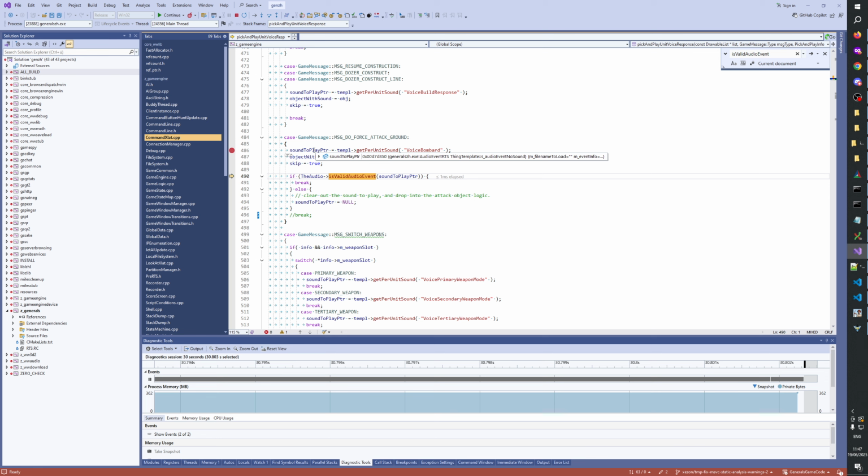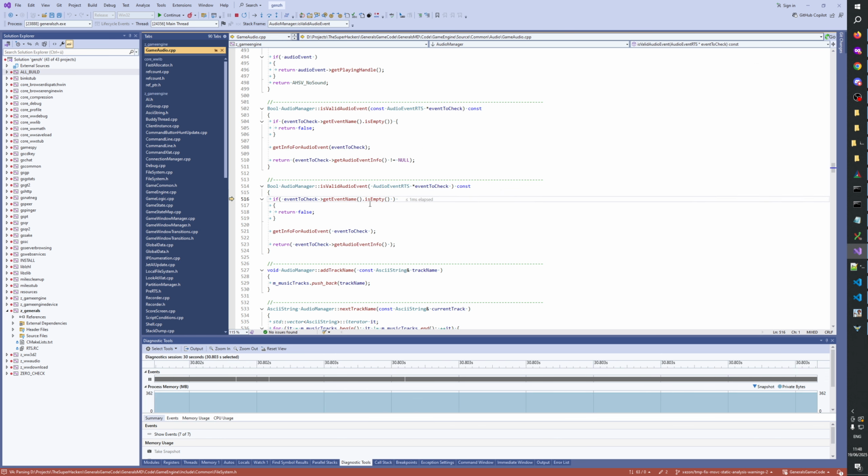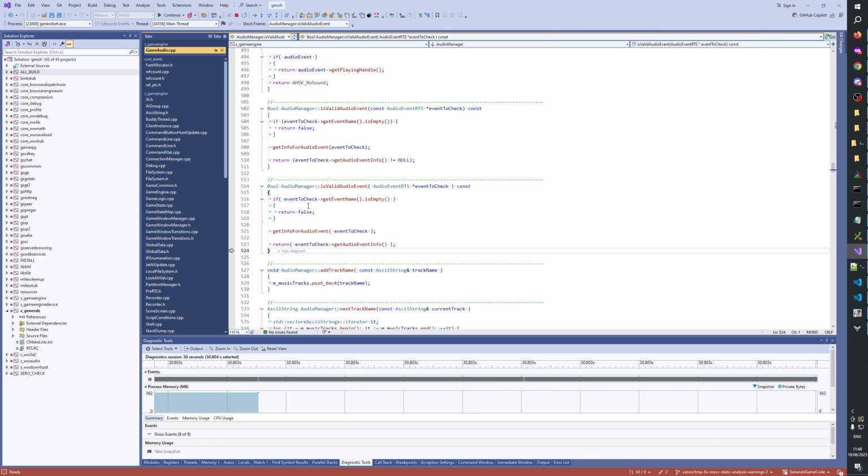And oh, actually, huh. It is a pointer, but it's not a valid one.